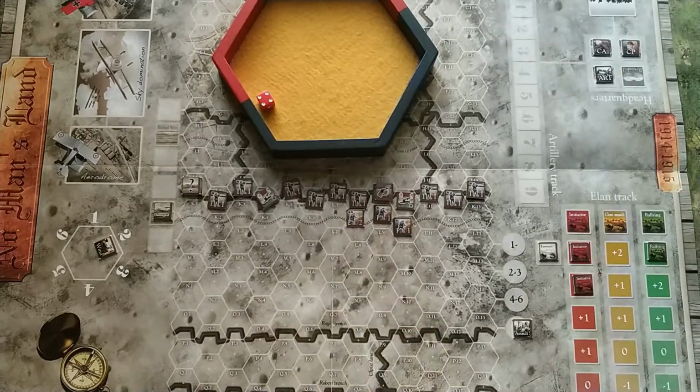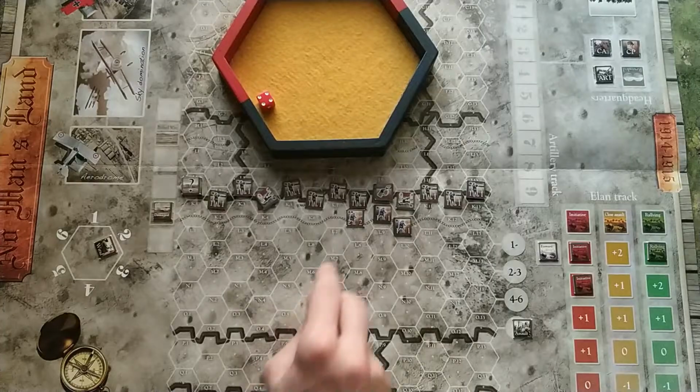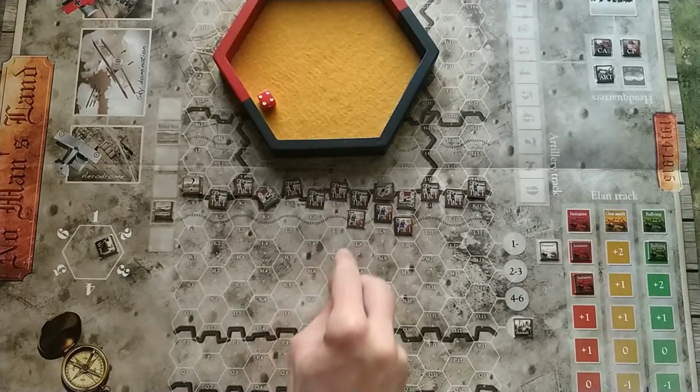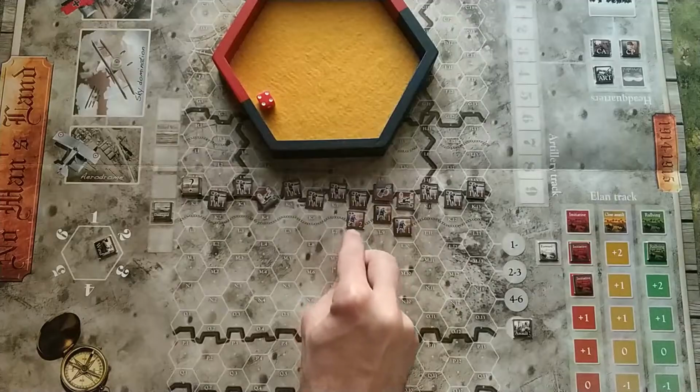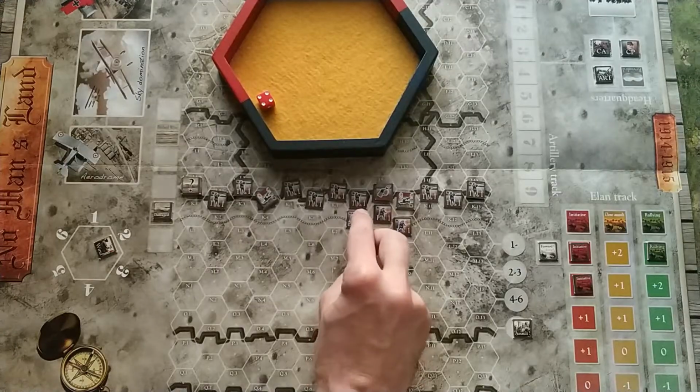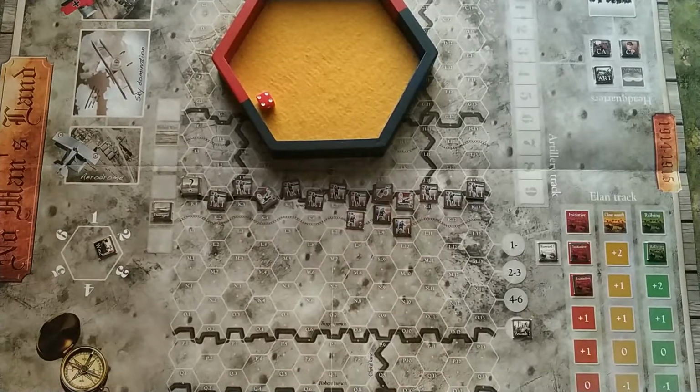How do we do it? We make a single 1d6 roll and we add or subtract modifiers. First of all, we check the unit that is leading the attack. If one side has 2 units, it can choose one of them. But we have only 1 for each side. Next, we have to compare the size of our units. The French player has 2, the German player has 1. So there is +1 for the attacker.